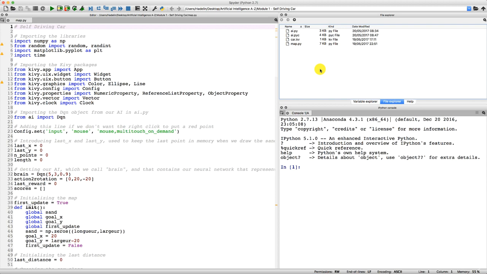So this is a pretty exciting challenge, and actually there are two separate files. As you can see, there is the AI Python file, that's our artificial intelligence that will do all the training to train the car how to self-drive, and we have the map.py file, that is the code that makes all this environment. So here is that code.